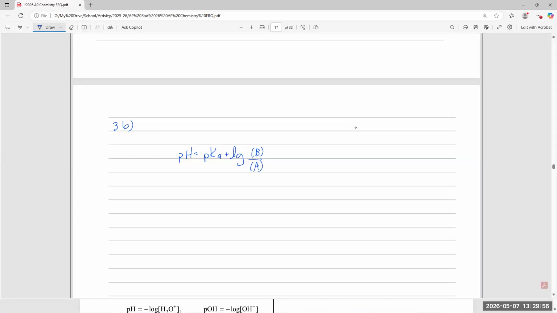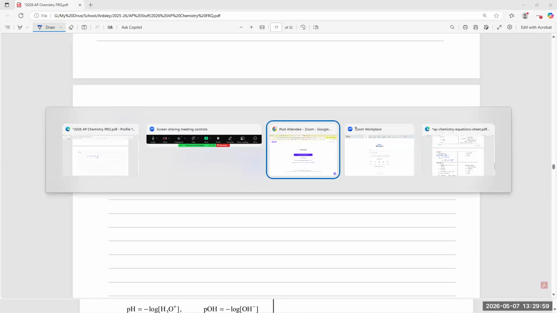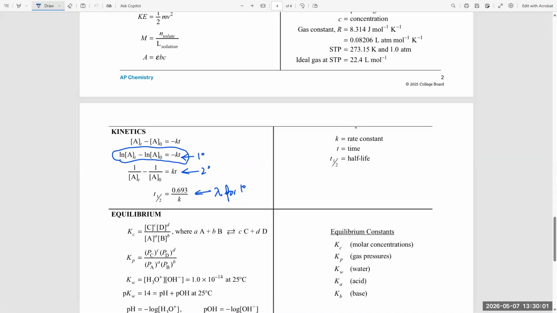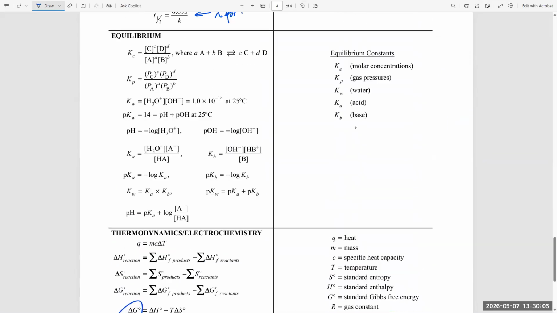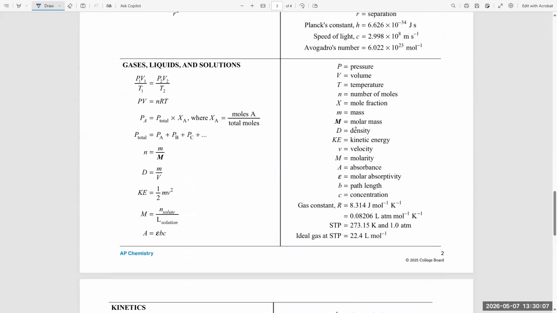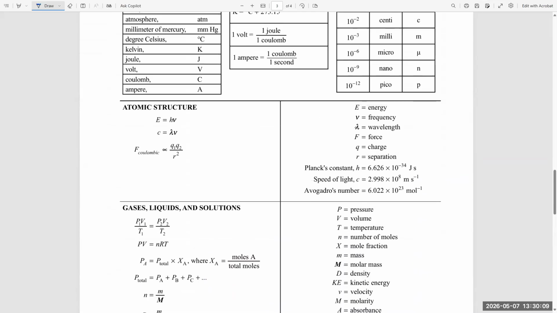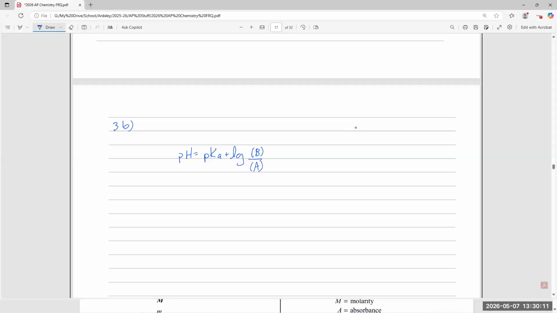I don't think this is in your reference table. I mean, I don't have the new one. I'm not used to the new one. It was never on there, so my students had to memorize it. So I told them to memorize it. I'm pretty sure. Yep, I don't see it here either. So this is something you should have memorized, right? Oh well. So Henderson-Hasselbalch is an easy way to calculate the pH of a weak acid, right? As long as we're given all the other stuff, right?